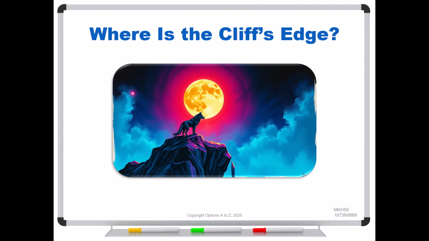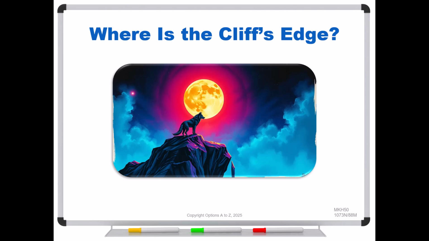But here's a topic I thought would be a really good one to share with the group. The reason I put this out is that I've been hearing a lot of traders talk about this lately. They'll say when you buy an option, if we look at a time decay curve for an at the money option, you'll see that it decays fairly slowly at first and then it goes off a cliff. What traders sometimes call the dangerous part of the time decay curve or the cliff's edge. And they'll say when that happens, you need to either close your option or roll it because you don't want to be on the cliff's edge.